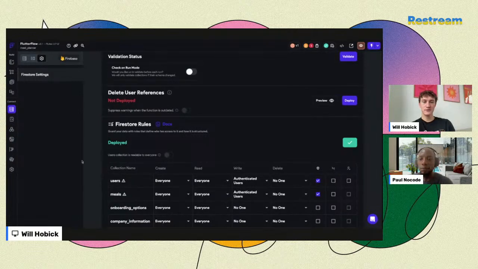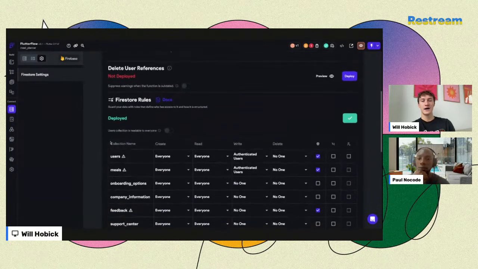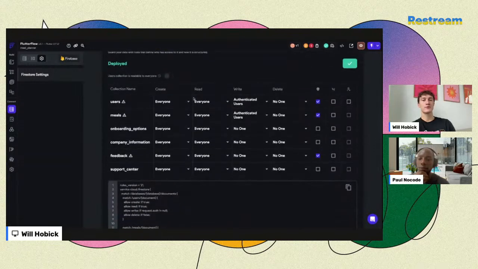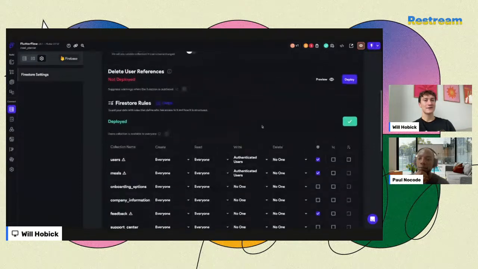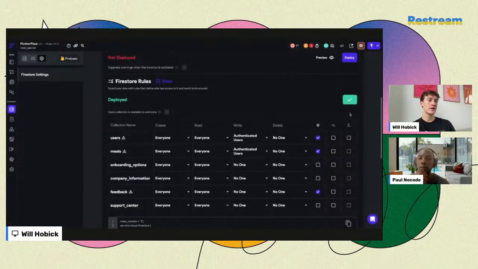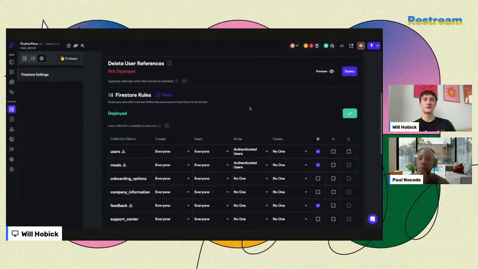So those are like two of the big things, right? Another thing, of course, you're going to want to go through the rules of your application and set those up. If you haven't worked with the delete user references section yet, definitely explore that. That way, when a user requests to delete their account, you can delete other data associated, right?